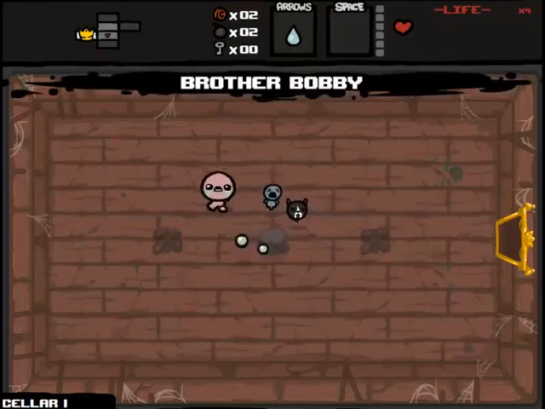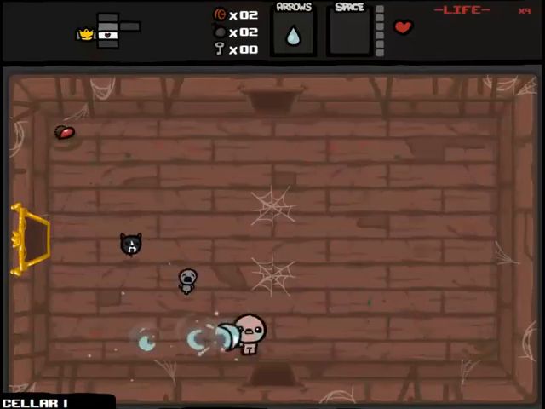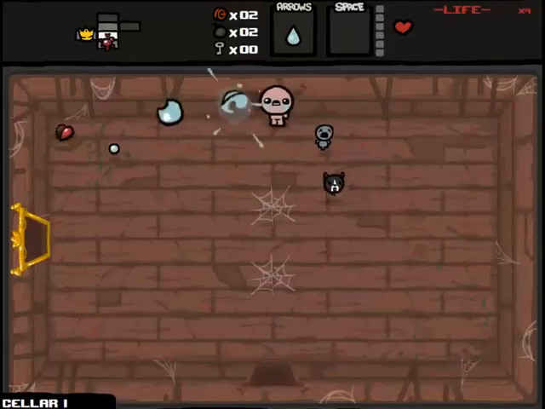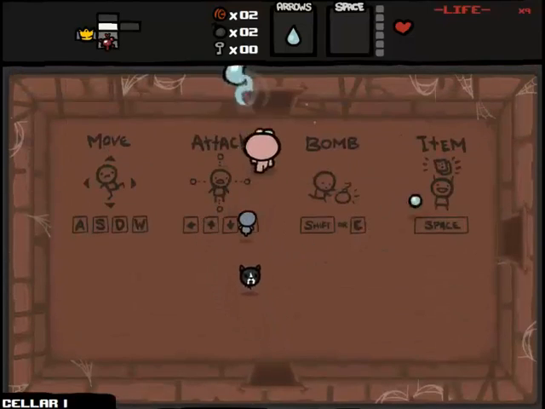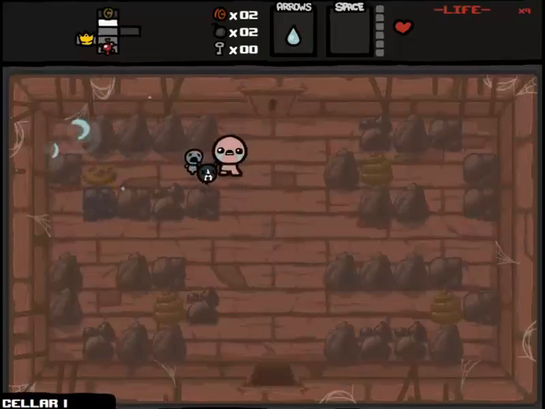First item is Brother Bobby. It's a familiar. He'll follow us around and shoot relatively low damage tears, but at this point, his tears and my tears combine to do extra damage to enemies over time, so I consider this to be basically a damage up. Now this is a room layout I have not seen in a very long time.